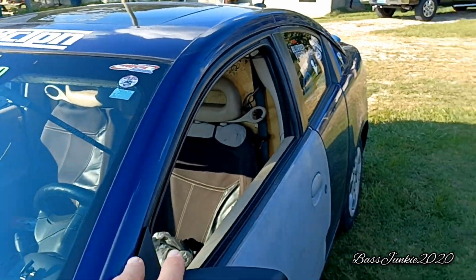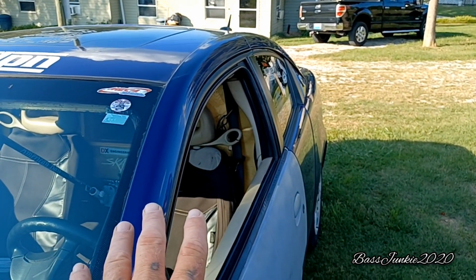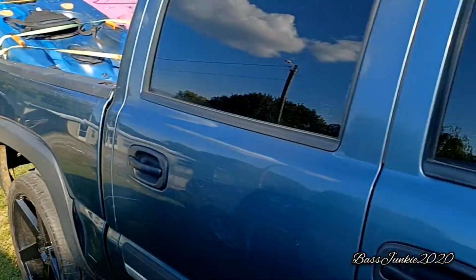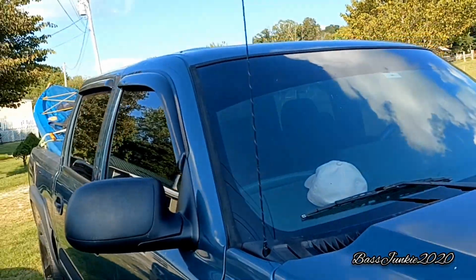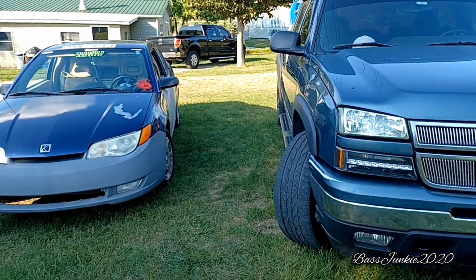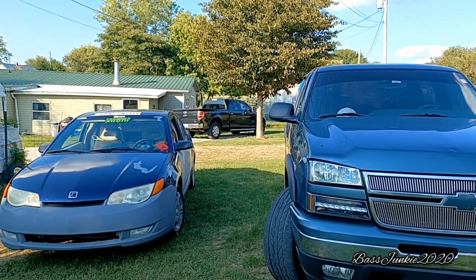Then once I get this built really good, I'm probably gonna be doing both at the same time, kinda. But I'm gonna focus more on the car, getting it right for the show, but I'm still gonna do the truck too. Tony thinks I should only put all my efforts in the truck. Leave in the comments what you guys think. You think I should do just the truck or both? I think it'd just be badass with both. You know what I mean? Why not? I already own the car. It's paid off. I've had it for years.